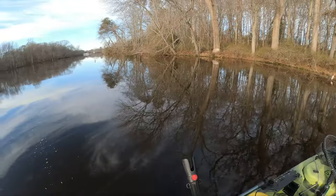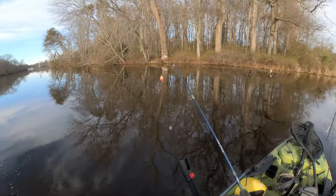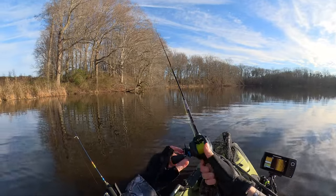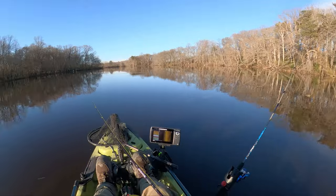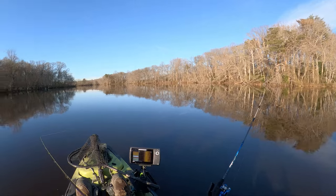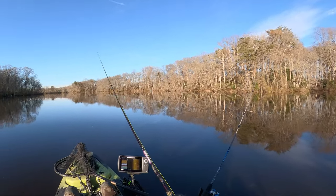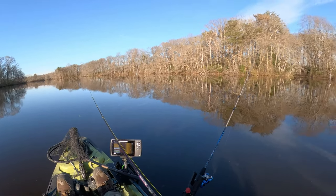Whoa, I heard that. Where was it? Up behind me. Bait is getting chased, folks. I mean, bait is getting chased. Just caught another fish off camera. Man. Come on, let's get a fish on camera. I swear to God, man. Every time I turn the camera off, that's when I'm getting the action. Or when I turn the camera off and I think I have it on. Quite frustrating. Look at all that movement. You see all that bait? That's a lot of bait, folks.